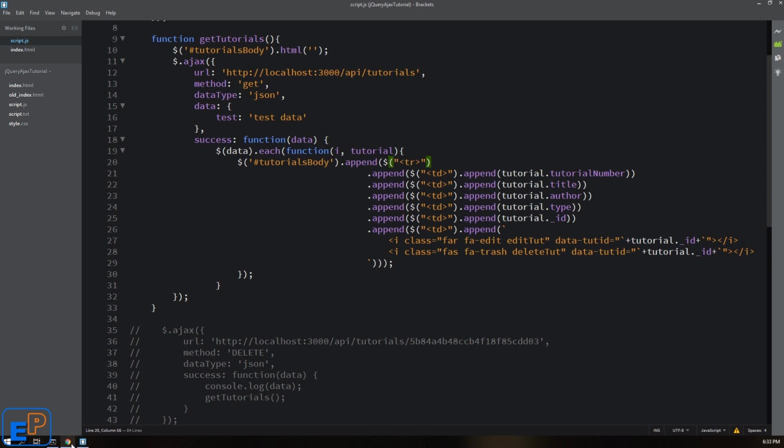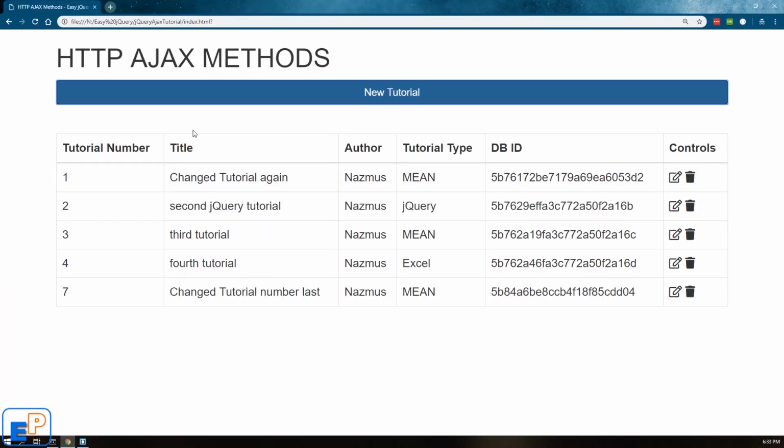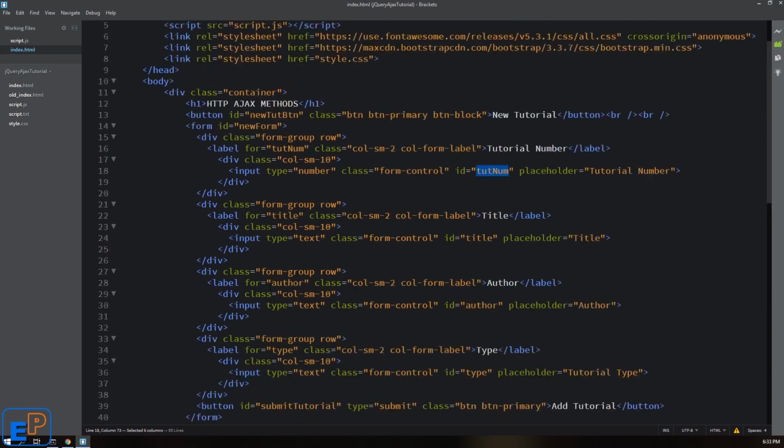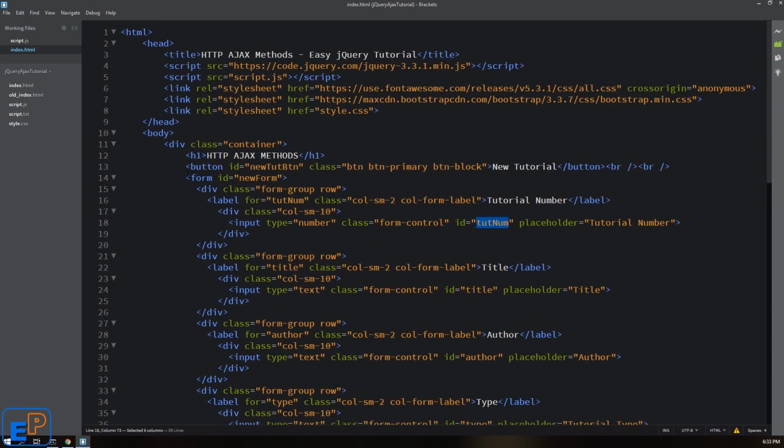In this tutorial, I'll show you how to modify your HTML and your jQuery and turn this into a complete application that you can manage through the UI. You'll notice that there are a couple of changes made to our HTML form here, where I have a new tutorial button and some controls column here. I won't go over all the changes I made in the HTML, but I'll just give you a brief synopsis of what this is. You can always check out this file, which is going to be posted on easyprogramming.net, and read the source.